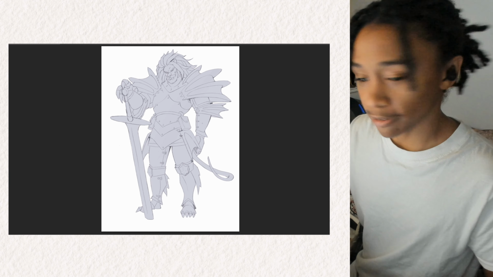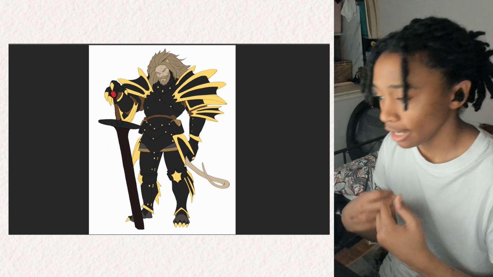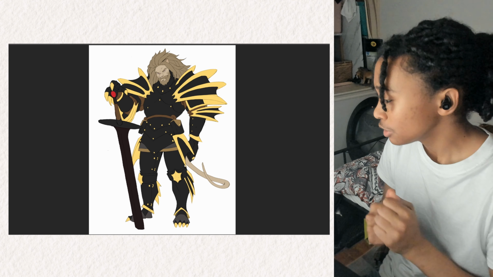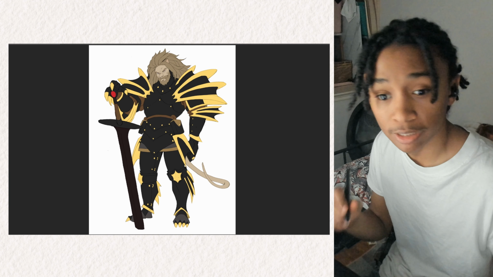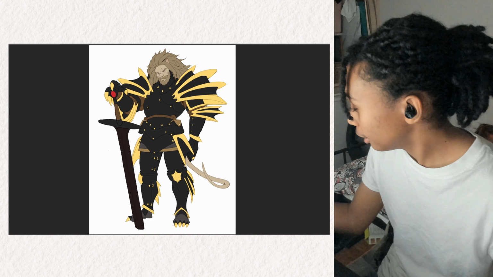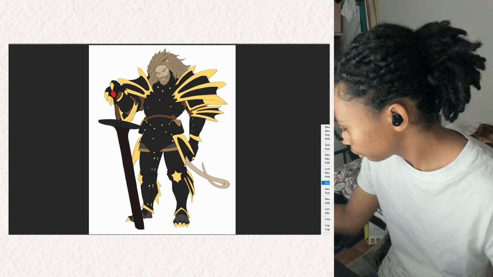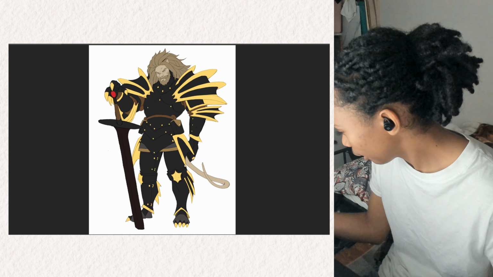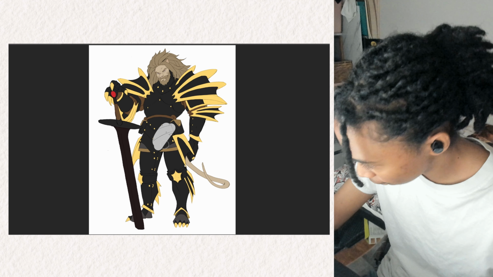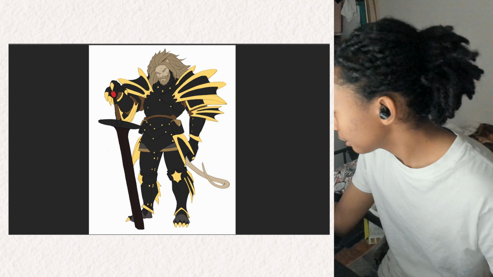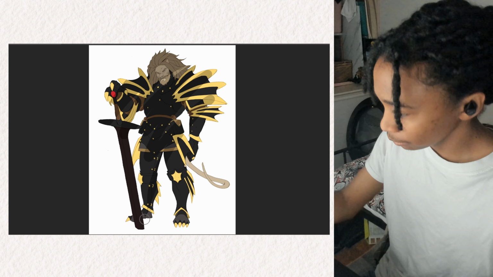So we're going to fill in the base colors. Okay, so we have the character filled in and now we can get on to the fun stuff. What I like to do before I start doing anything is cloak the entire character in shadow. If I go over to my layers, I'm going to create a new one, make it a clipping mask, and go into a mid-gray color, around this value, not too bad. Then I'm going to set the clipped layer to multiply, and boom, shadow. I learned that little trick from Sam.